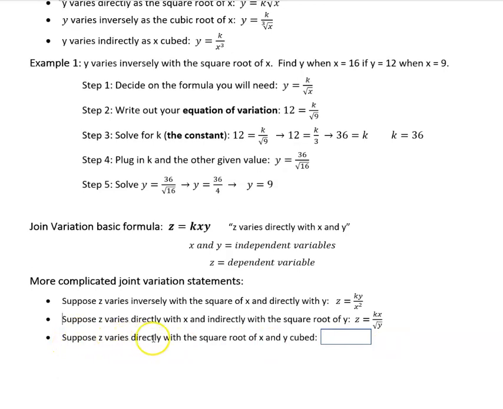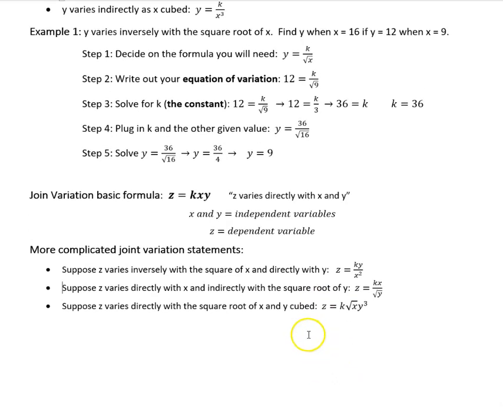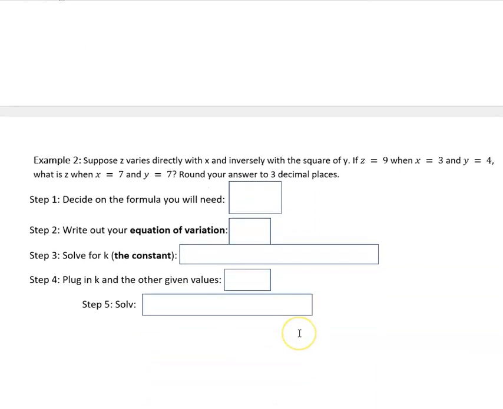So then this one says suppose z varies directly with the square root of x and y cubed. So directly with, I could have just said jointly here. We would have assumed that direct. So we would get the square root of x and y cubed. But there's nothing in the denominator because there was no inverse or indirect variation. Let's look at one quick example using joint variation.